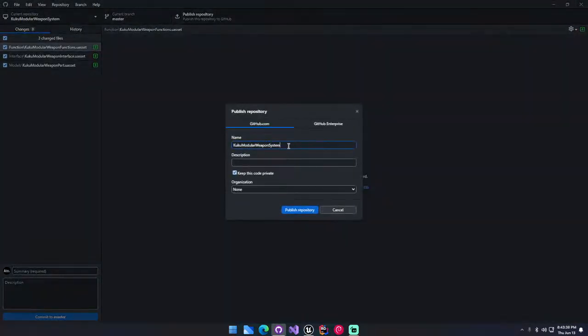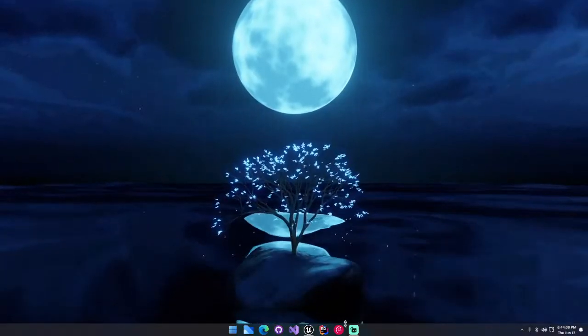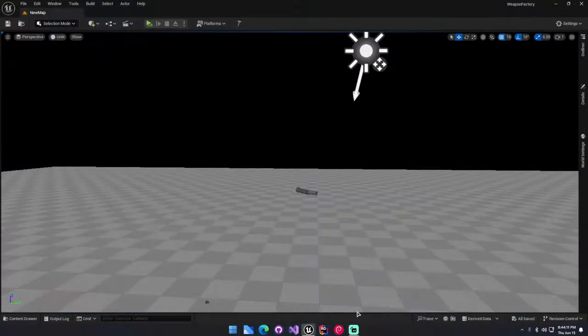Also, I'm gonna push this Google Modular Weapon System, Unreal Engine, created using VB. Brand new organization. I'll probably keep this private because I'm going to have assets that I did not make. This binary was unchanged, right? Okay, this is gonna be the first push, so I don't really need to do anything yet.